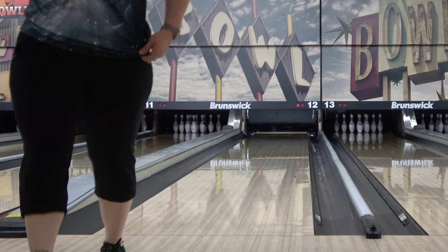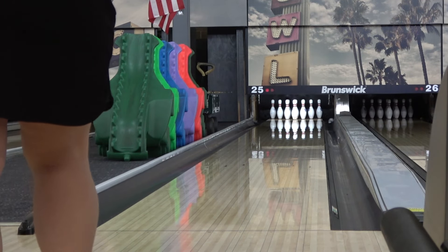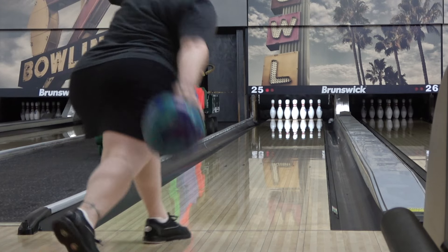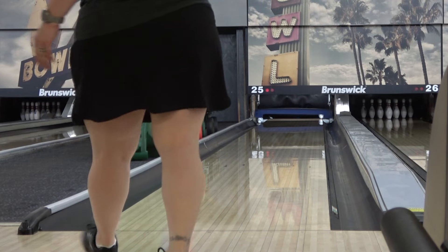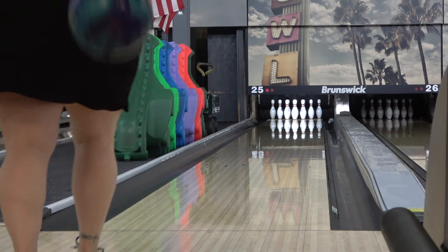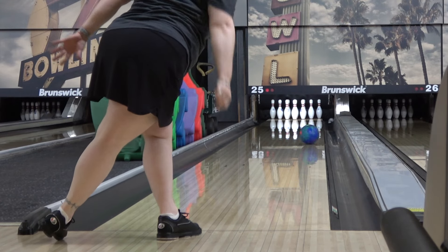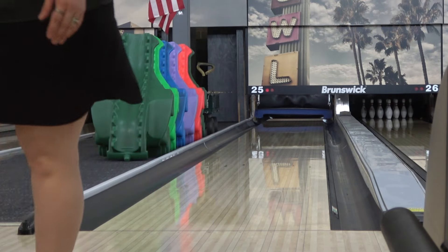We're going to compare it to the Wicked Collision that recently released, because it's another big ball also with the big strong cohesion additive, and it's also a big strong ball with a ton of traction and a surprising amount of shape or response to go along with it. The real difference here, I think, is in the shapes. The Wicked is more of an arching, climbing reaction. The Mesmerize is more of an energetic tumble. This might be one of those splitting-hairs things, because they do look really similar.